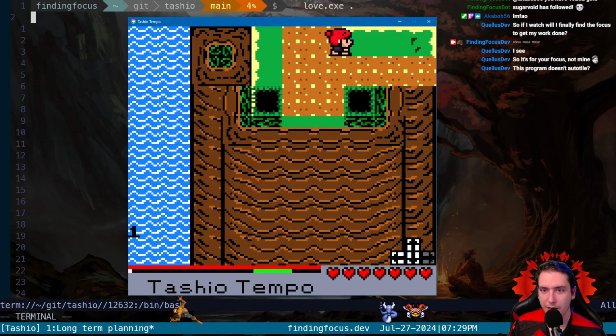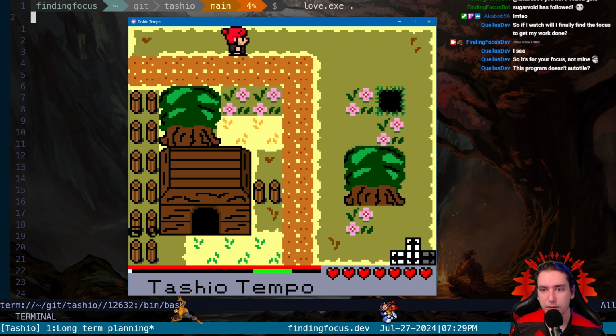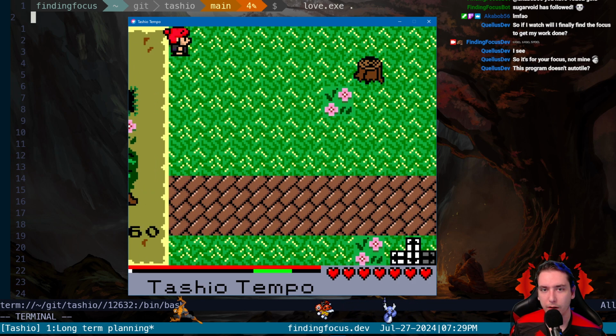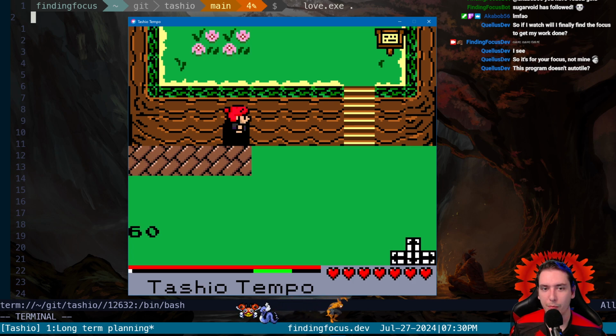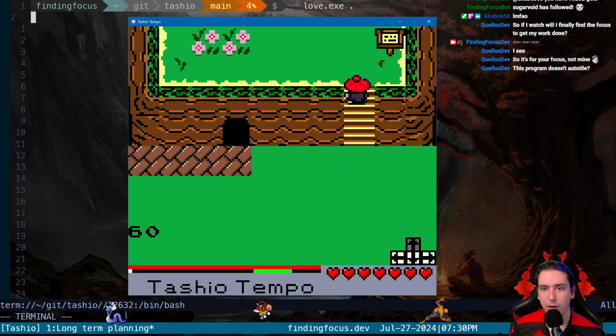Oh, I forgot to change where we spawn in, but that's okay. We'll just do the old walkie. Okay, cool. So we've got this. Now look, we can walk a little, and it knows that this is a collidable map object. Oh, it looks like our above ground tile is not working. And then, oh shoot, why are we stuck here? We must have accidentally drawn something. I don't know how we managed to do that.